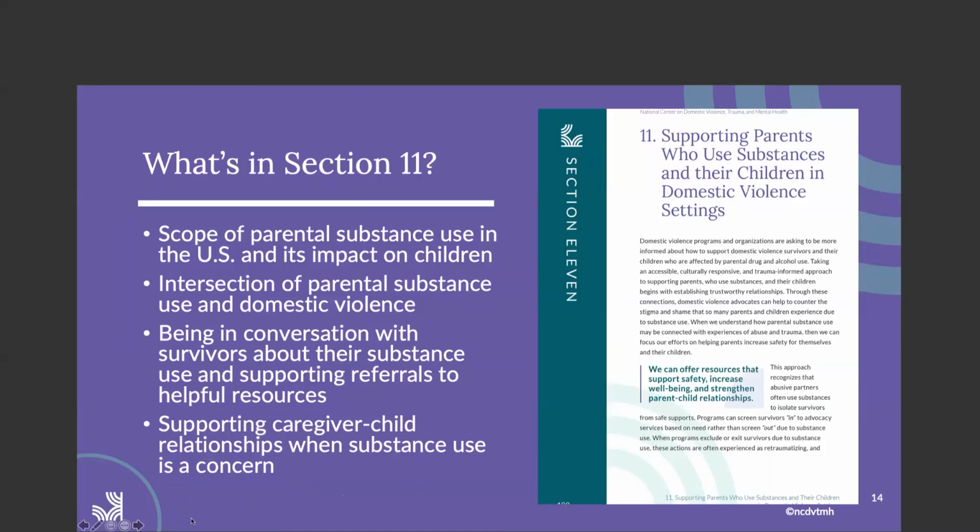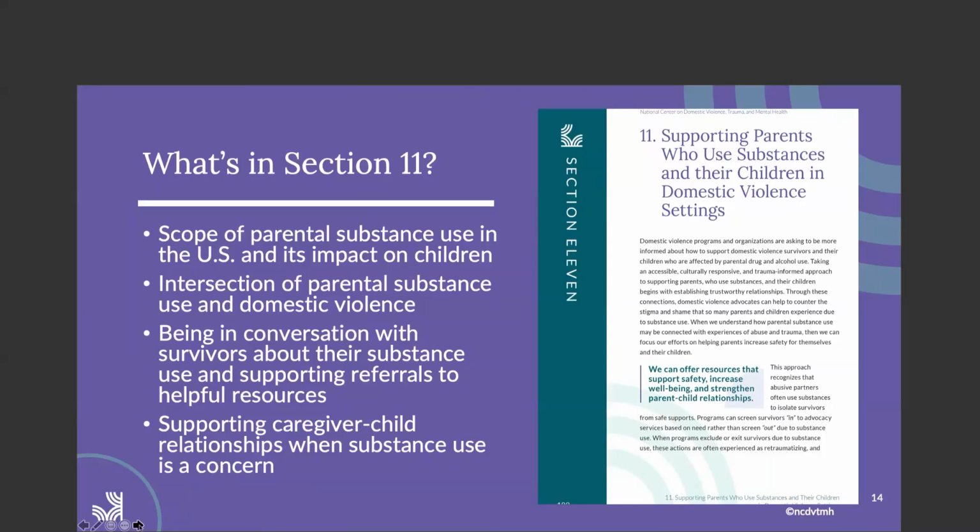For example, we offer some suggestions like, We know that using drugs can make it more difficult to keep yourself and your children safe. How do you think your substance use is impacting your current safety? Just suggestions like that. Again, we want to engage in those sensitive conversations and encourage survivors to be reflective on how they believe their substance use is impacting their children, their relationships with their children, and their parenting.